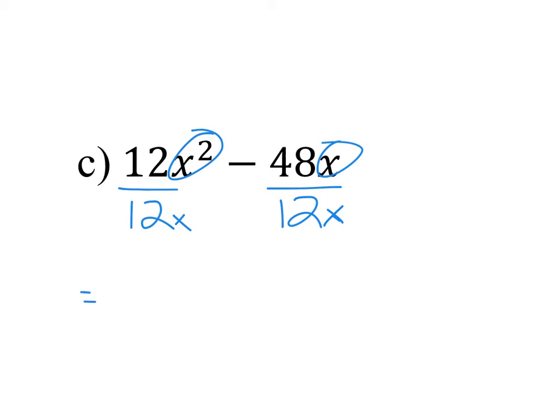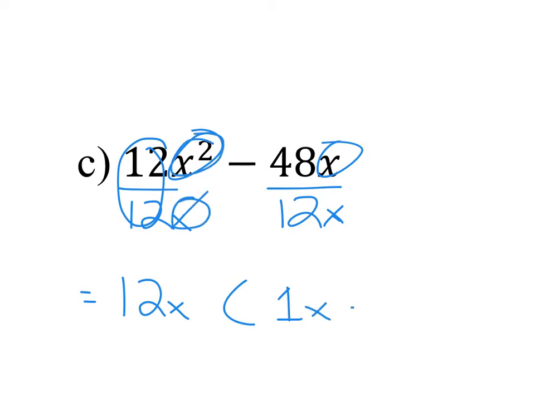Okay? So I'm going to write the 12x in the front. This is my greatest common factor, and then we'll start dividing. 12 divided by 12, 1. You used to have 2 x's, you took 1 away, that means you're left with 1x. 48 divided by 12 is 4. You used to have 1x, you took the 1x away, there's no more x's. Next.